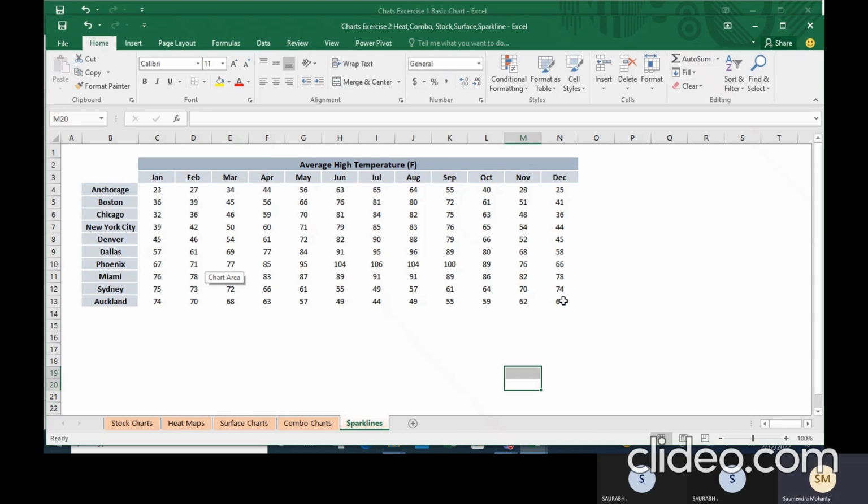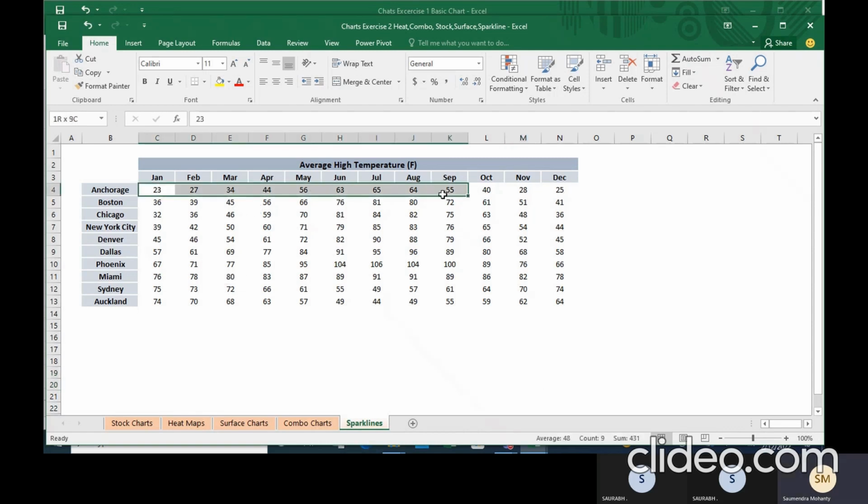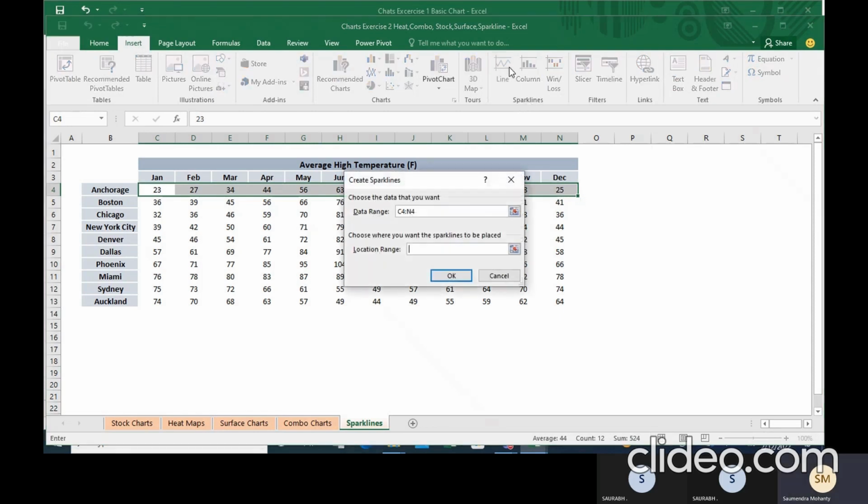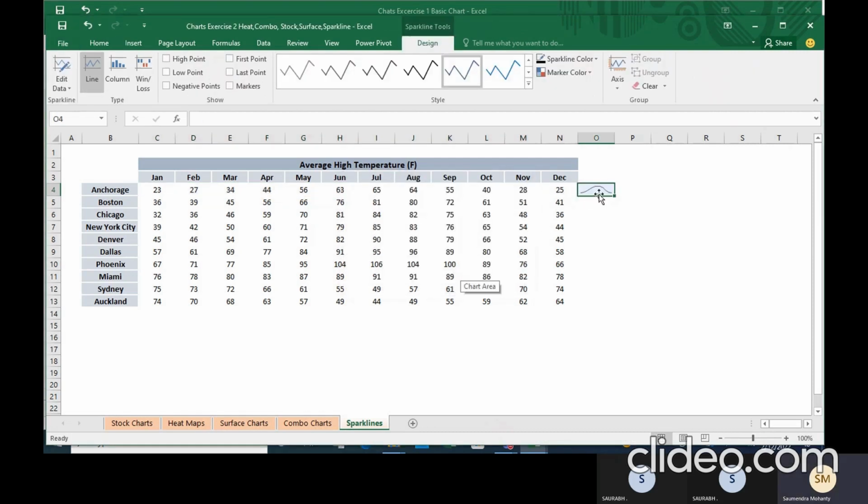Obviously, when I do these categorical comparisons, I can do it through a line chart as well as a column chart. So I want to first check Anchorage and see how it is behaving across the months. Insert, click sparkline. It has automatically captured my cells. It will ask for the location range. I want the location to be here. Okay. It simply gives me a line chart here. This is how the line chart behaved. It was very low in the month of January. Then it went up. June, July में ऊपर हो गया, फिर December में नीचे.